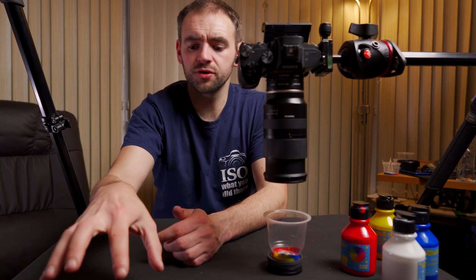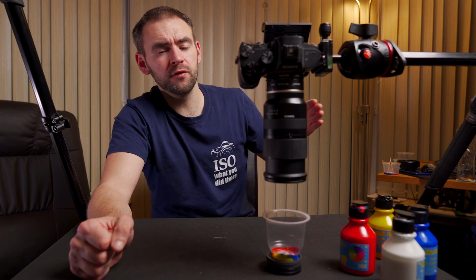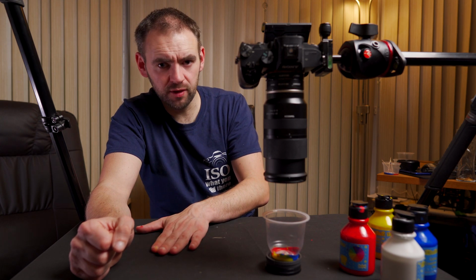But I can't use face tracking if I've got proxy recording enabled. Now, proxy recording makes editing afterwards so much easier because you're not having to try and render and load full 4K files in Premiere. You can just load 720 files and it makes the thing run so much faster. So having proxy recording is a real bonus, but I can't shoot this video without face tracking, which means I can't have the proxy recording. And this thing's the same.